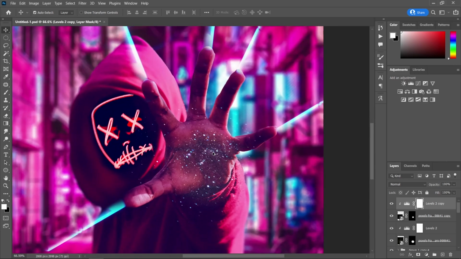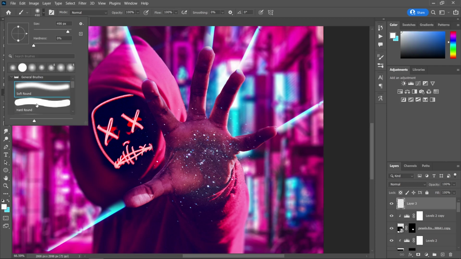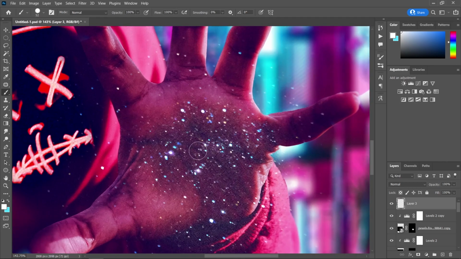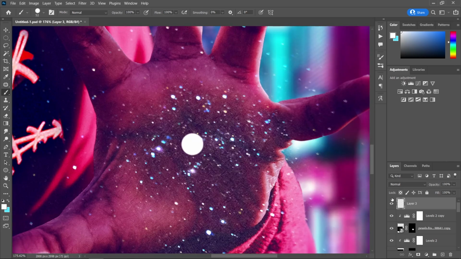And then we're gonna add the glowing light orb. So let's create a new layer. Let's use a brush tool with a white foreground. And then we're gonna use a hard round brush with an opacity and flow of 100%. Let's make this one smaller, and just one click over here. There you go. And then for the glow, let's add a new layer and drag this one below this white circle.